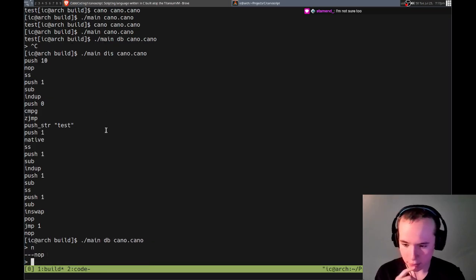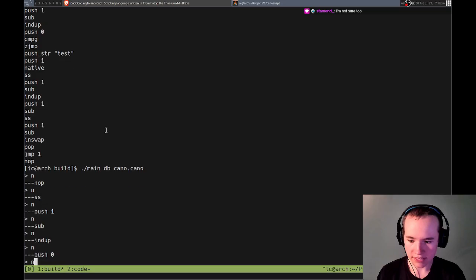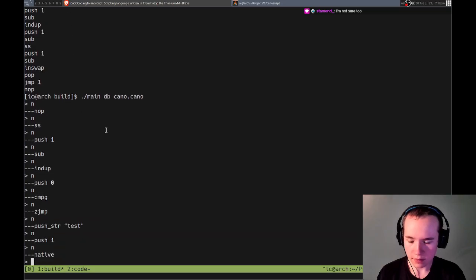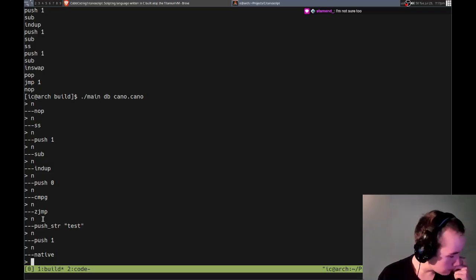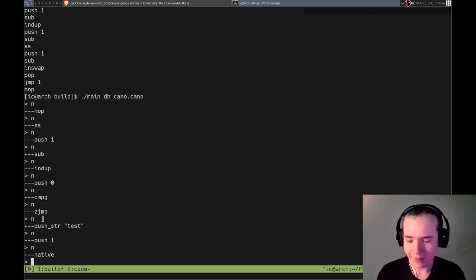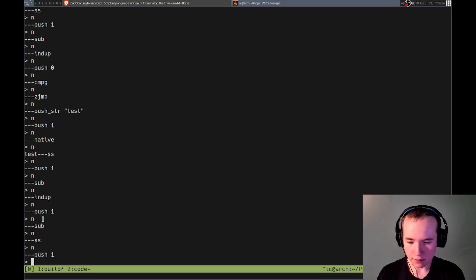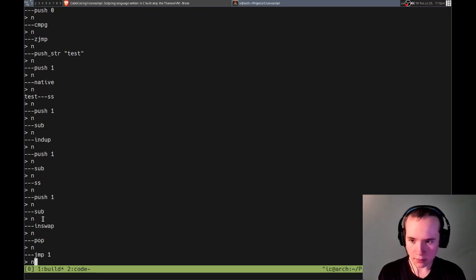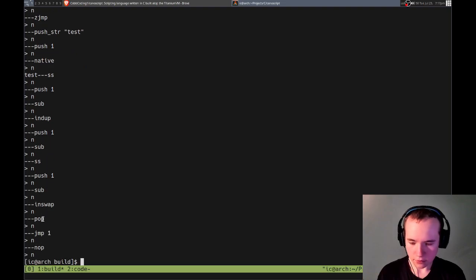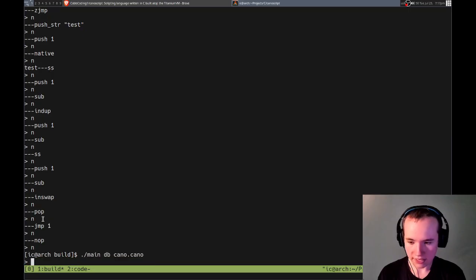So let's step through it, and you can see all of these things. So let's go to where the jump is. Right, so jump if 0. It doesn't have an operand though. Is it supposed to? No, it's just if it's 0. Yeah, okay, that makes sense. Wait, but it needs a place to jump to. Okay, I'll need to look into that because that doesn't seem quite right. Yeah, so this is jump, so it should jump back, right? To that one, yeah. But then it doesn't.